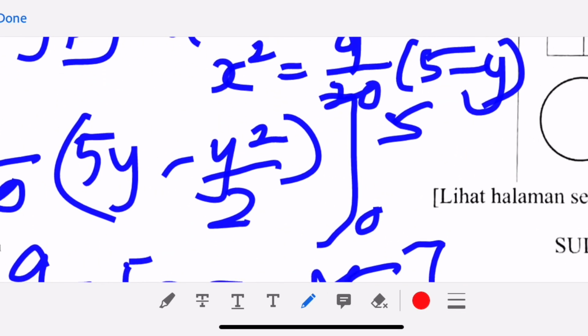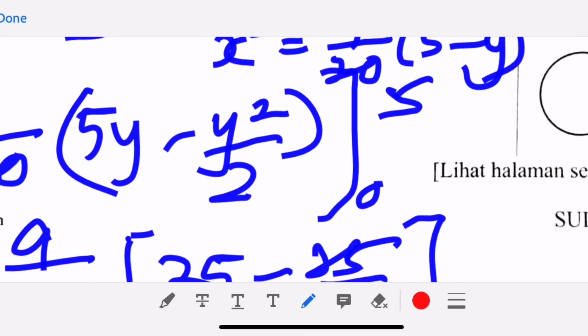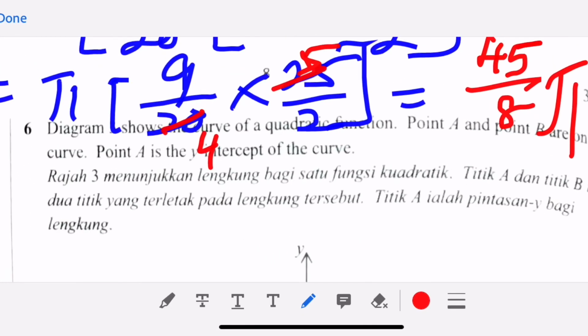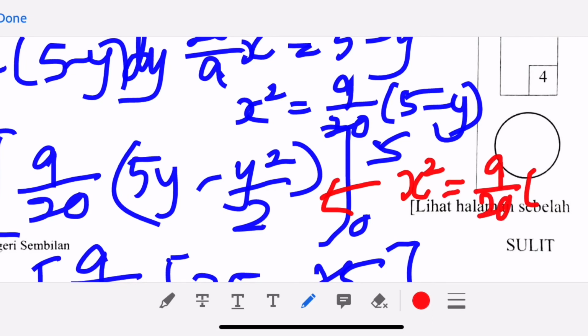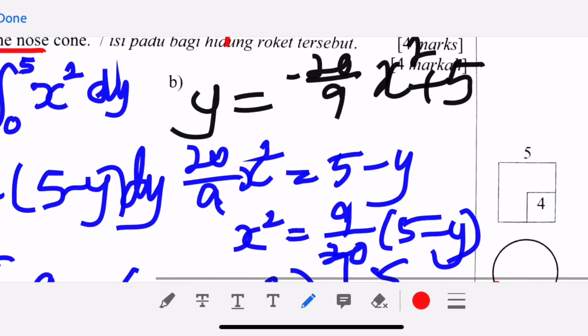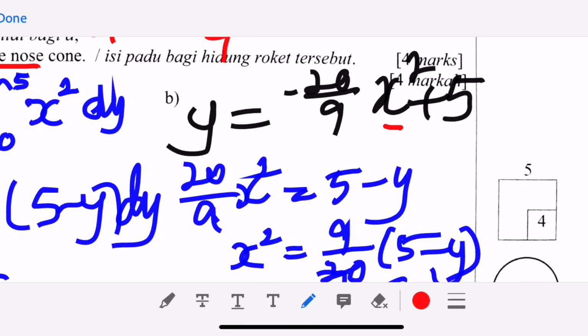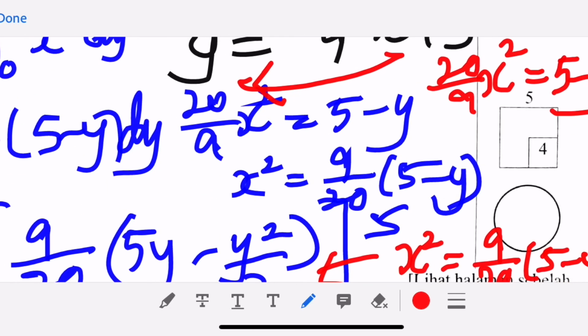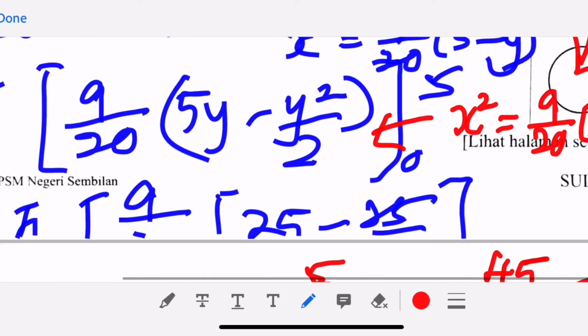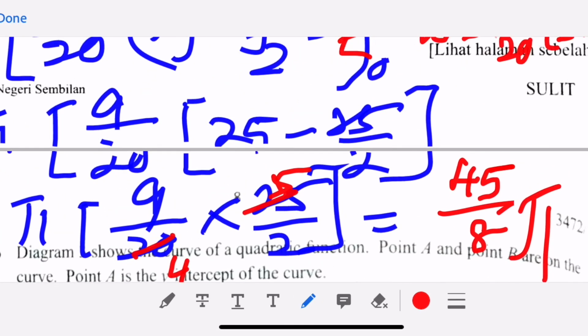So these two questions are very challenging. One is differentiation and the other one is integration. Both questions are very good because they test you on the concept of differentiation and integration. So you need to make sure you really understand. For example, for volume bounded by the y-axis, you have to make sure you use x squared to integrate. So you have to change until you get x squared as the subject. So it will be 20 over 9 x squared, you bring to the left, and then you express your x squared in terms of y. I highlighted this one again because the students are very weak when it comes to volume bounded by the y-axis.